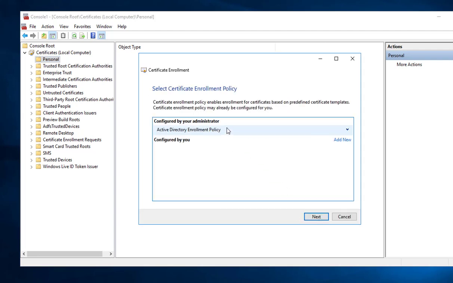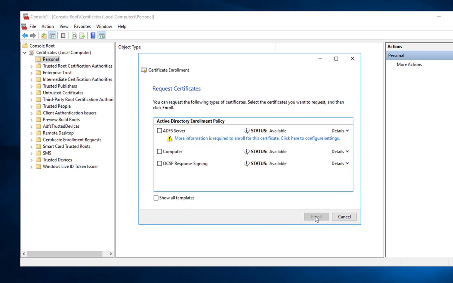Click next. Active Directory enrollment policy, click next. And here is the certificate available. Click on it and there's an exclamation. So there's some settings that are required for me to do here. Let's click on that.